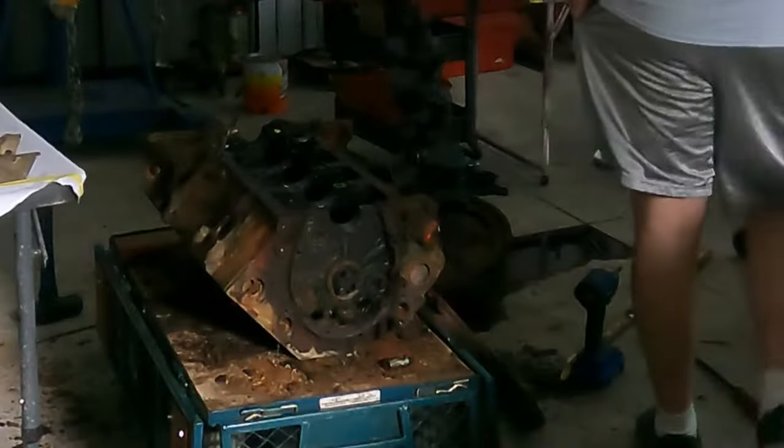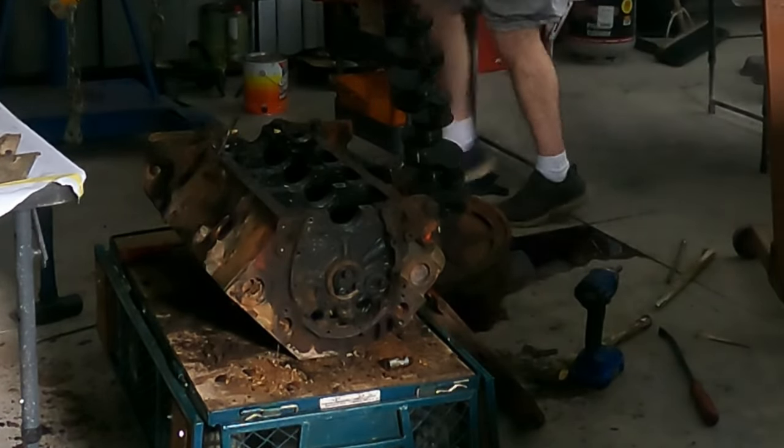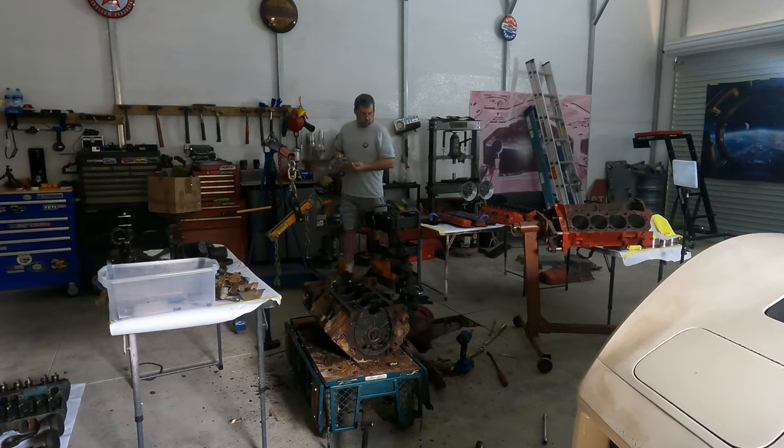Oh, lovely. And it's like right in the crack too. So it's like seeping all four directions.